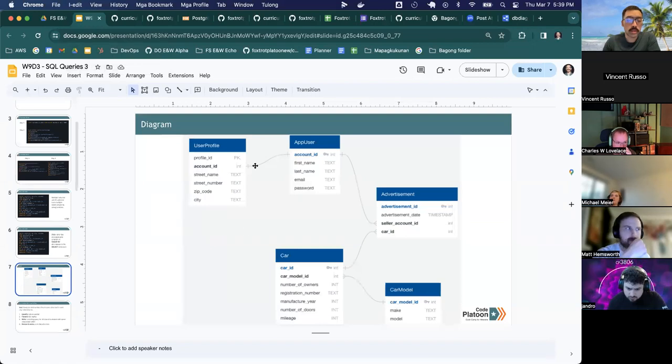Each little table references its own database table, with each entry here essentially being a column in that table. We can see how there are connections between different database tables using these little flowchart strings, and these are basically linked. So for user profile, the account ID will be read from the account ID in app user, and so on and so forth.